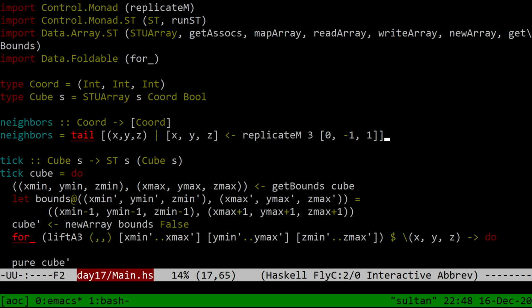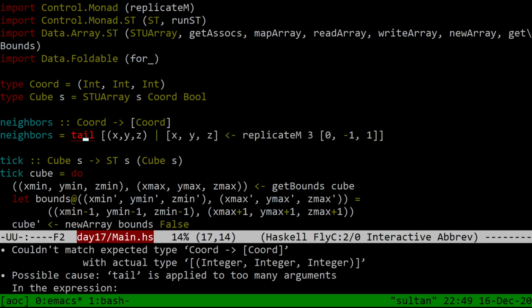Okay, so this is obviously not finished, but why? We replicated 3 times the choice of 0, -1, 1, yielding a list of lists, each of 3 elements. And then we said for each such list, turn it into a 3 tuple, and we called tail on that. That seems okay. Oh.